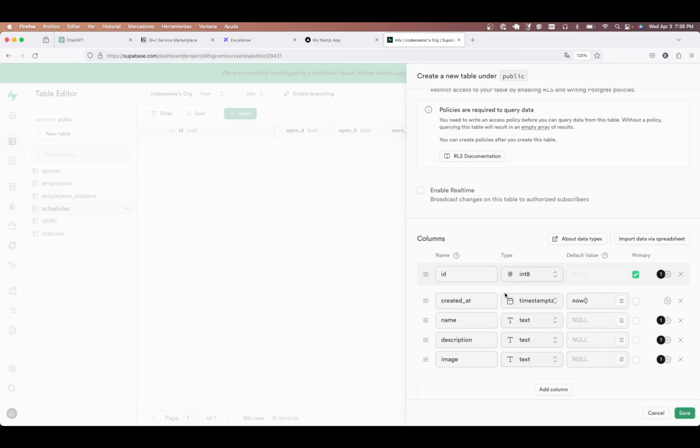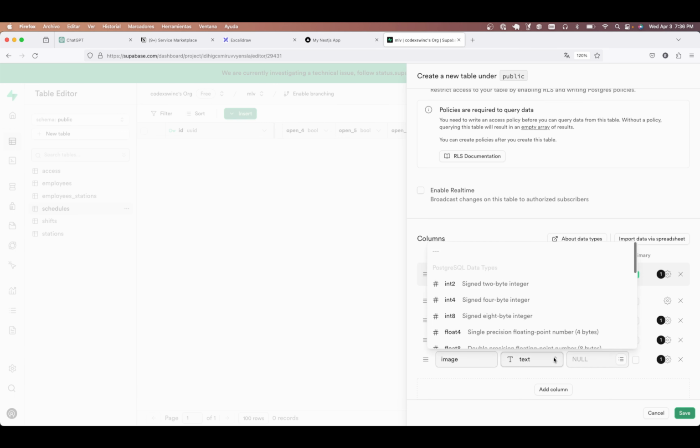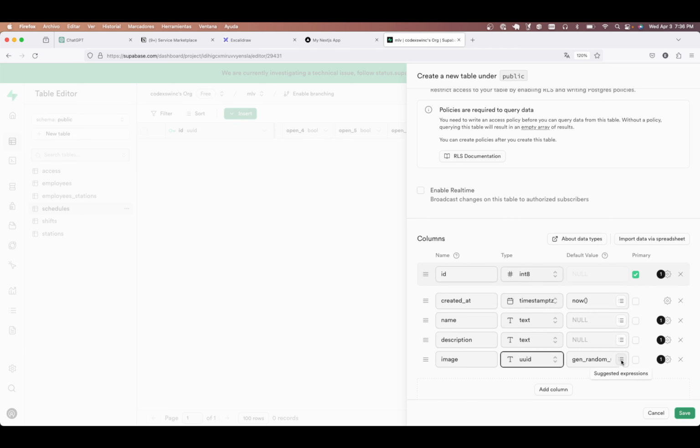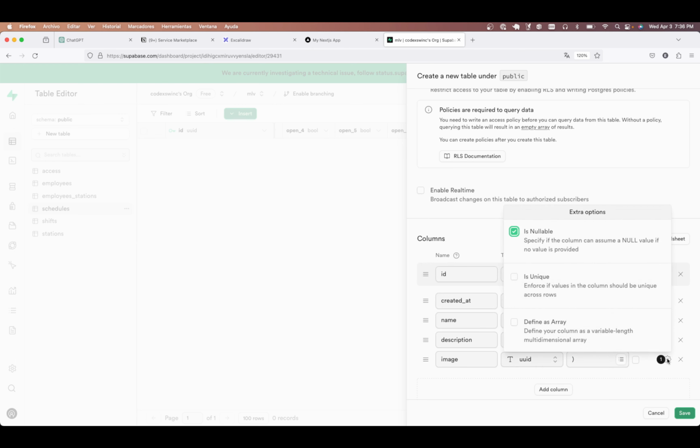Image, I think there are several ways to connect to images here. Right now I'm not sure if you can do UUID and connect to a foreign key.